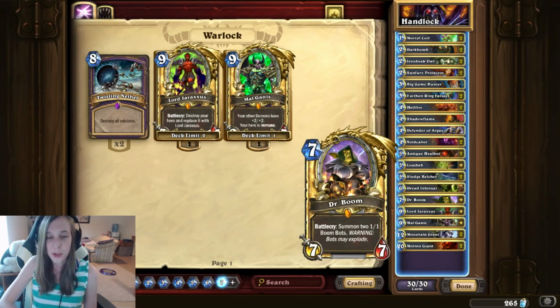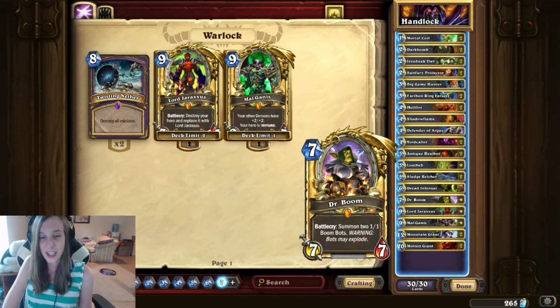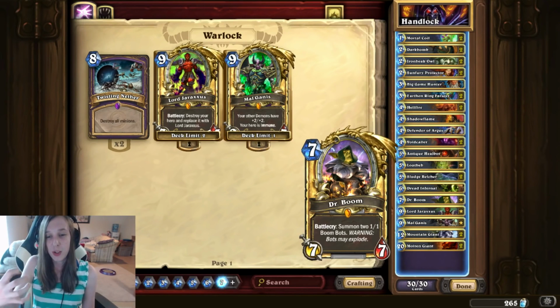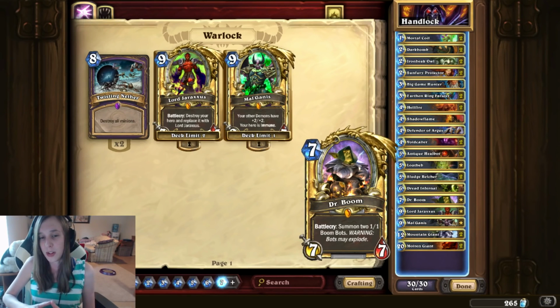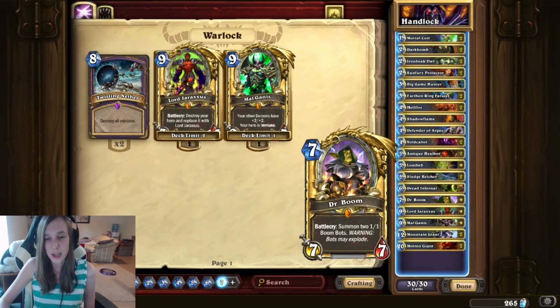Then we have Dr. Boom, also known as Dr. GG. So why wouldn't you have him in your deck? He's just a really strong 7-drop, a big threat, another control card that you want to just stack your deck with late-game threats, and Dr. Boom is just another one for this deck.